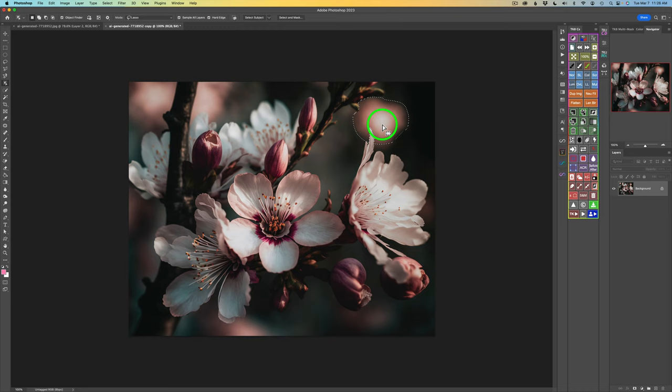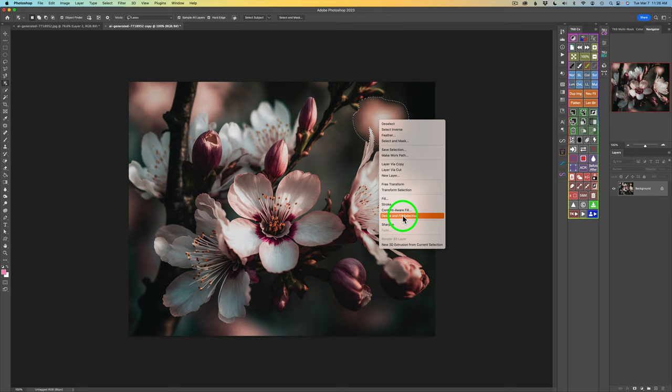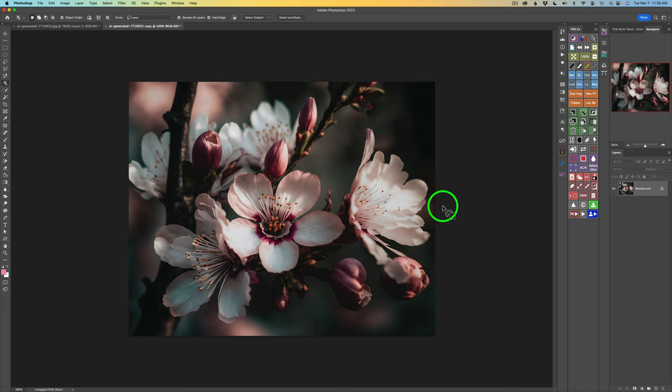Now, this is something new in the latest versions of Photoshop. If you right click and you come down here to where it says Delete and Fill Selection, just click that and it will fill that in. And it does a pretty good job. Now, it messed up here. So I'm going to grab my spot healing tool. Just type your J key. That's a shortcut. And I can get rid of that by just painting over it like that. And it does a really good job.